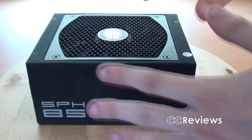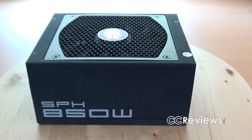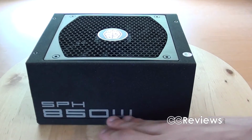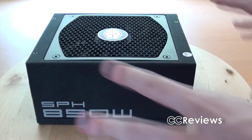So, they actually made sure that if you put the fan on top here, so it pulls air out of your case when the power supply is in the bottom of your case, you'll still have the initials like this. So you'll read it correctly, there won't be any hideous stickers, so this is perfect if you have a modded case with a window and you can look into your case and look at a power supply and say that's a nice looking power supply, because a lot of power supplies look stupid, they have stickers on them everywhere.